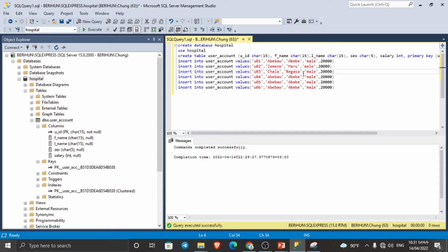Then the next user, why not Almaz, female.